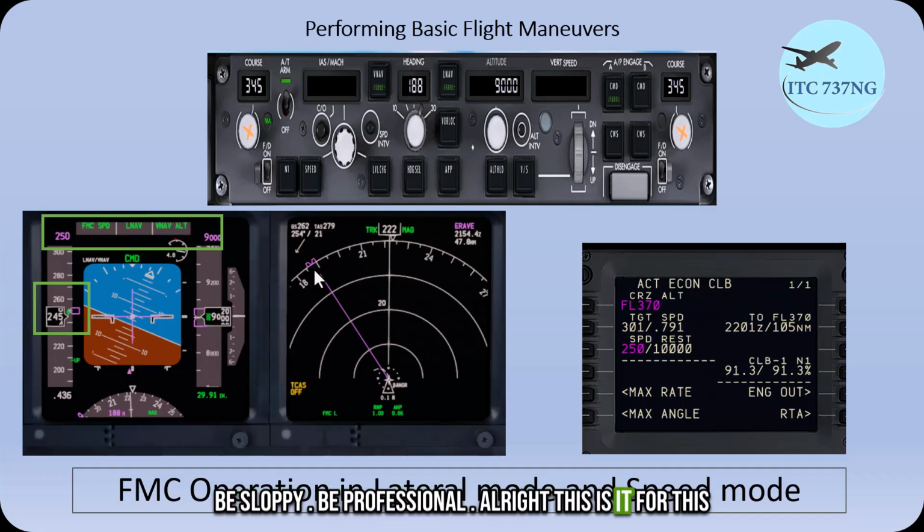All right, this is it for this presentation. I hope this was significant to you because, gang, if you use this technique of looking at the primary flight display and the nav display to set things like speed, altitude, and heading on the nav display, it'll keep you out of a lot of errors that can happen. I can promise you that.